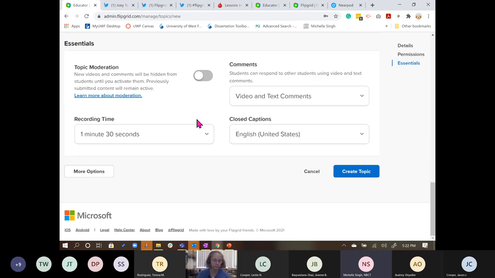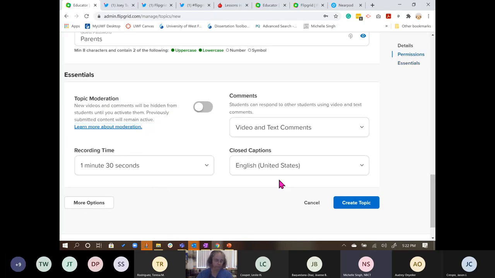All right, so the last part that I want to talk about here is the topic essentials, and it's the topic moderation. This is if you want to approve topics before they appear for everyone to see. So you could turn this feature off or on. It's totally up to you. If you are getting responses from 30 kids and they're also replying, you would get an email every time a response is posted on your FLIPGRID. So, if you know your students, are you going to need to moderate for them acting a fool?